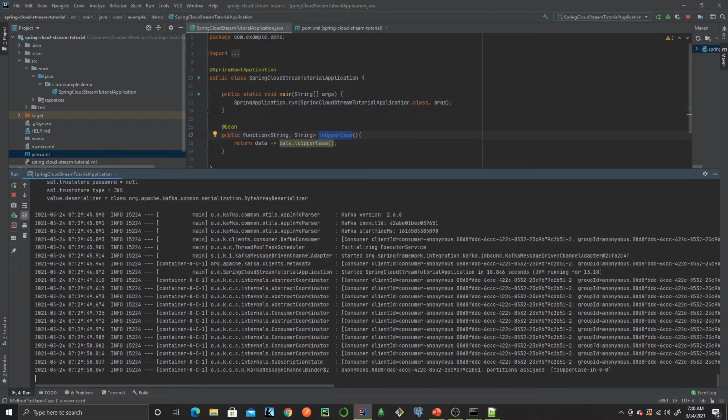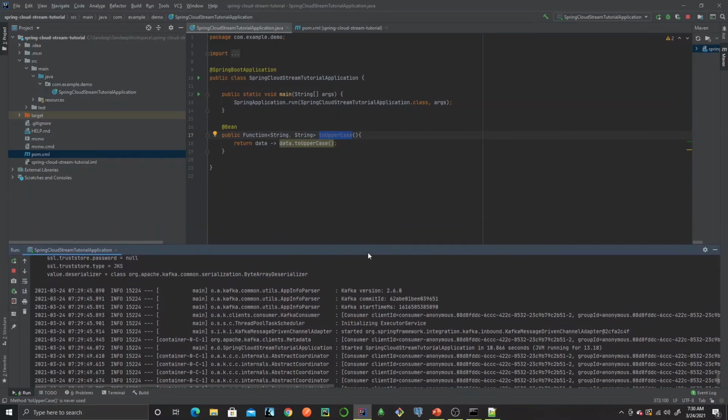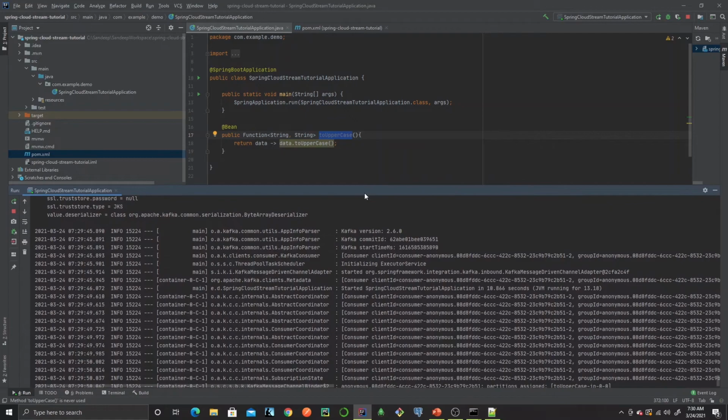If you see over here, there is a toUpperCase-in, so that is the topic name that it has created on its own. As I told, if we don't provide any topic name, it is going to assume the configuration. Obviously in our actual application we'll have our own topics created on Kafka.